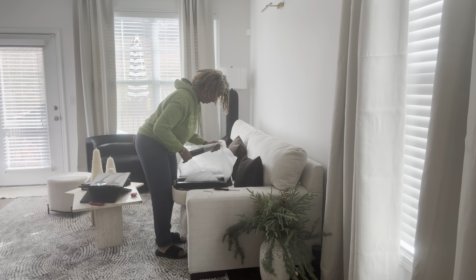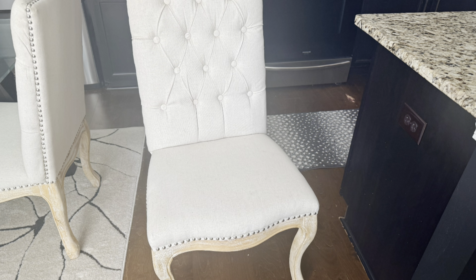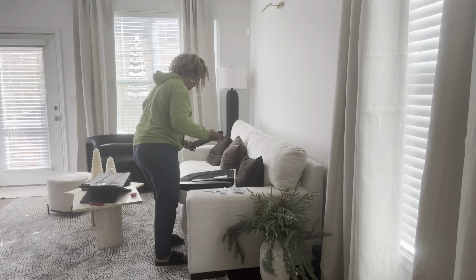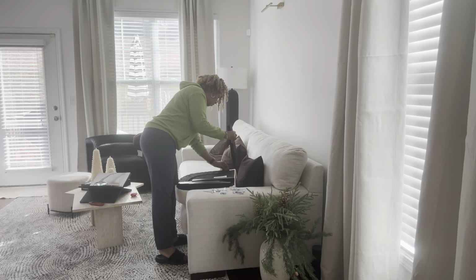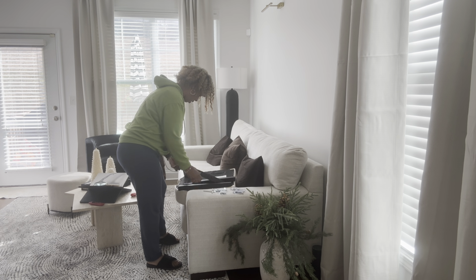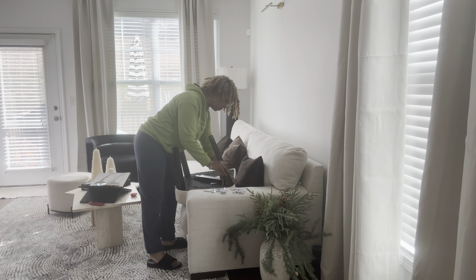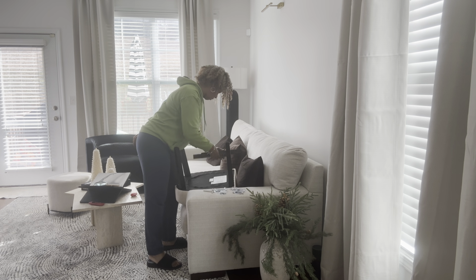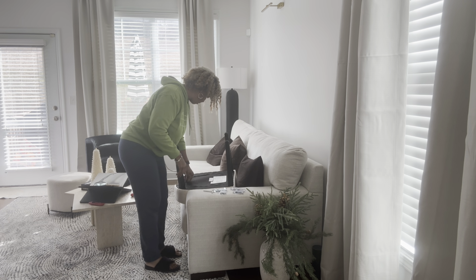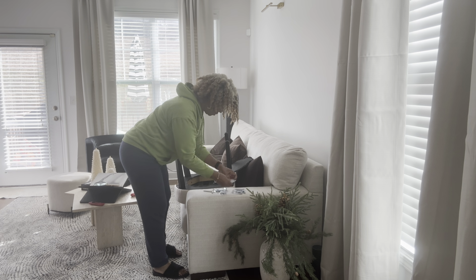I was just kind of over the style of those chairs. Like I said, I'd had them for over 10 years and they had those nail heads in them. And although nail heads can be timeless, I just felt like the chairs looked dated and I needed something more updated to go with my current decor. Sometimes when you buy decor or furniture, and you're in a different space or a different situation going on in your home, it works for a period of time, and then over time, it no longer works.